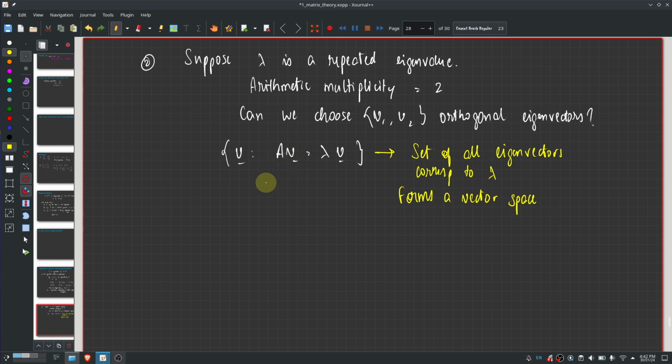If the matrix A is diagonalizable, then it's sure to form a vector space of dimension 2, because I'm saying that the algebraic multiplicity is equal to 2. Which means that I can choose a basis consisting of 2 linearly independent eigenvectors. But if you can choose linearly independent eigenvectors, you can also choose orthogonal eigenvectors just by using Gram-Schmidt. Correct? And why is that still an eigenvector? Because ultimately you're just taking linear combinations. How did you obtain the orthonormal basis from the original set of vectors? It is through some linear combinations of those vectors itself.